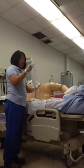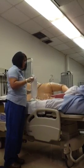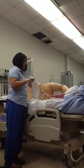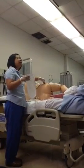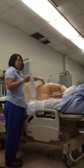You're going to put this bag at hip level at first. Hip level. Okay? You're going to unclamp. And then you're going to let this water, warm, soapy water, flow. Okay? Now, he is probably going to feel that warm water.